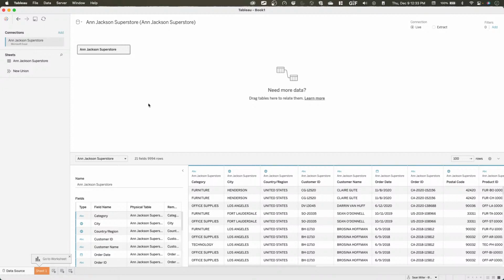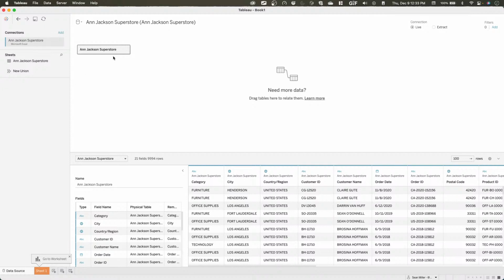In the old world, we did a self-union of this, but that's using the physical layer.